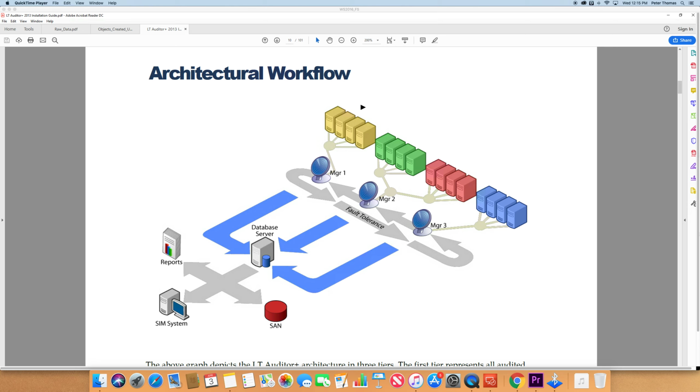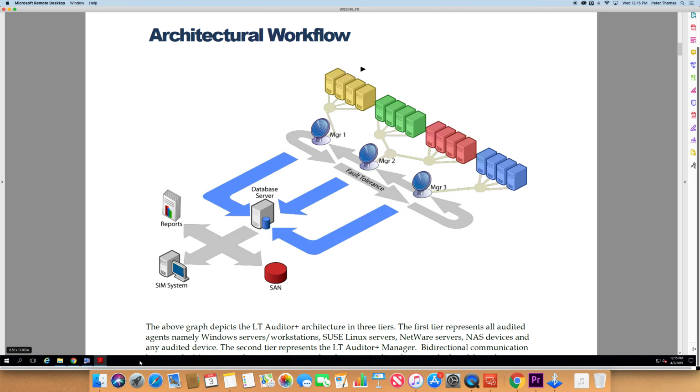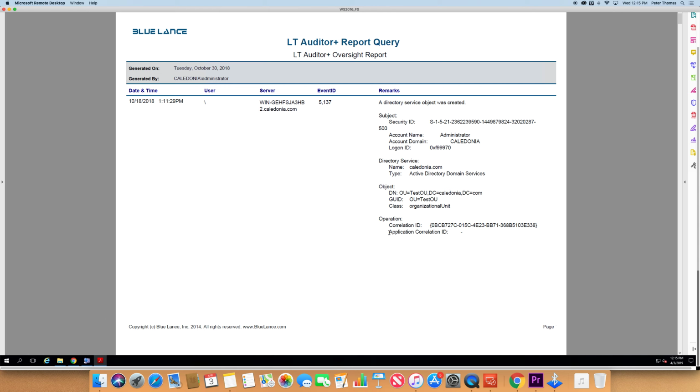If we look at some of the reports, just to make a point of the brilliance of LT Auditor, this is the raw information that is written to the security log. But what does it mean? That is a question.